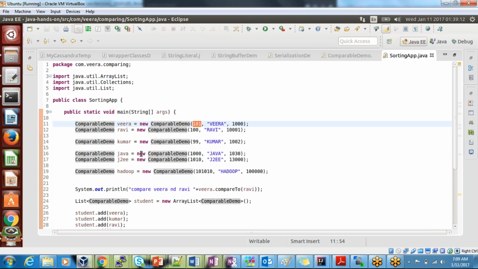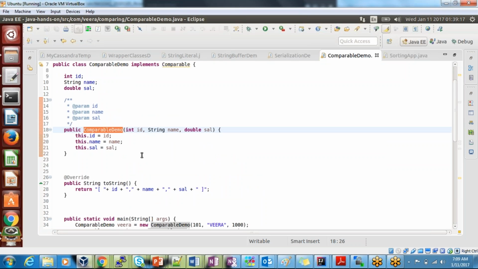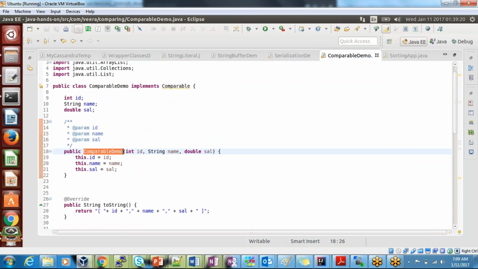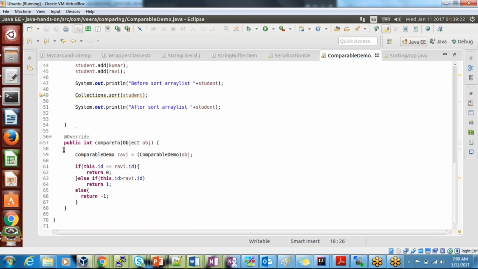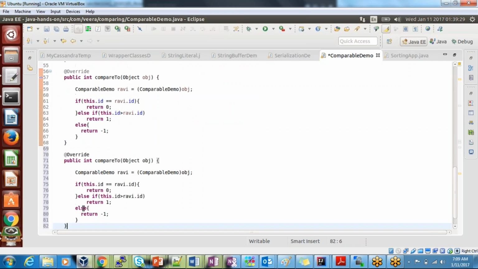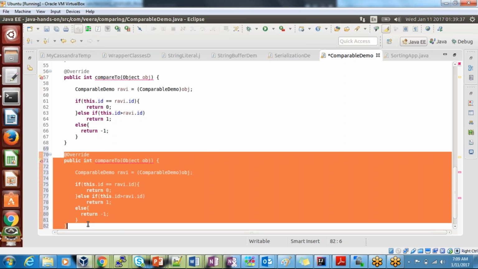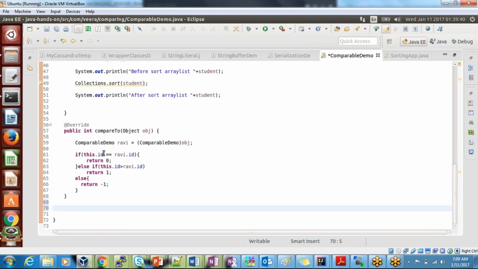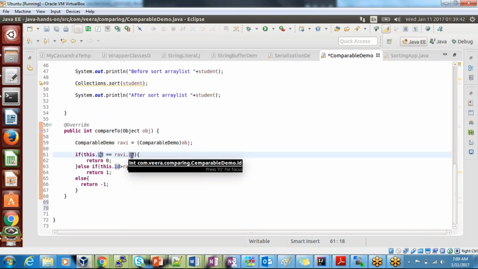So you may say, sir, you go to the comparable demo class. It's as simple as that. You change the compare algorithm here. You change the comparable class here. You override the class. You change the code. Can I override one more time with the same name? I cannot override. So that option is left out. The other one is you go to that class and change it there only. Don't compare the ID, compare the name. But the source code is not available with me, because it is coming from some other application.